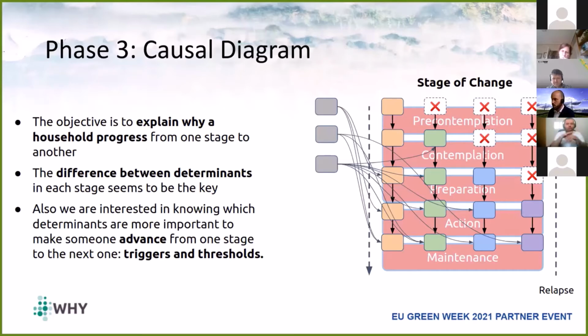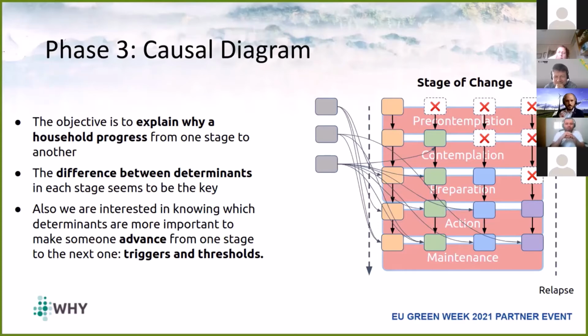a structure, where we are going to have some determinants that are related to all the stages, and there is going to be another determinant that appears in one stage and continues until the end, probably increasing its values, let's say. And there are going to be some other variables that are going to modulate those aspects, like some sort of DNA and epigenetics things modifying the values, or modulating the values.